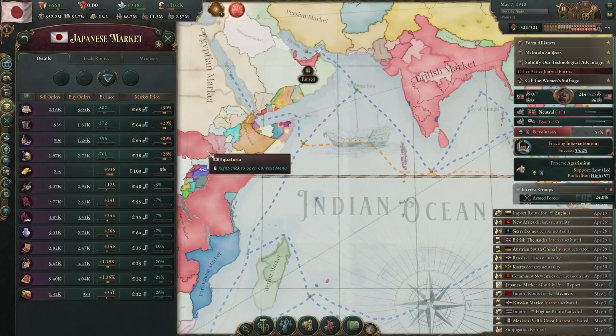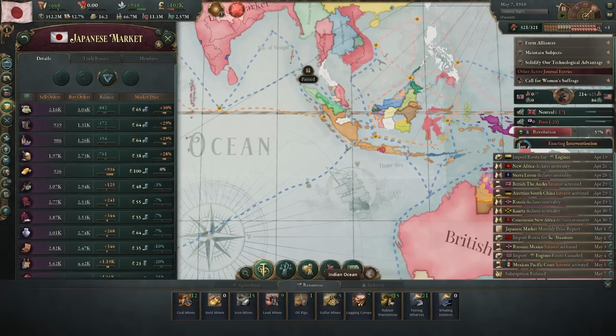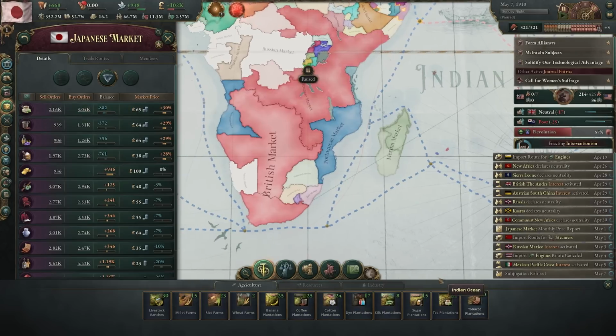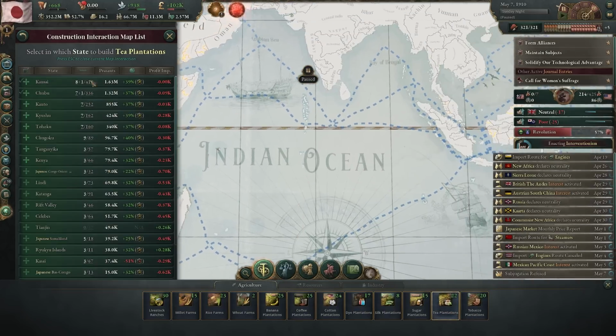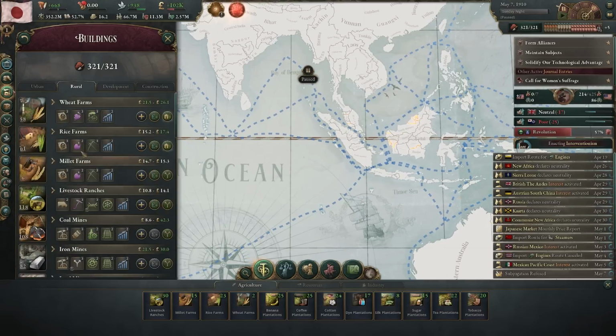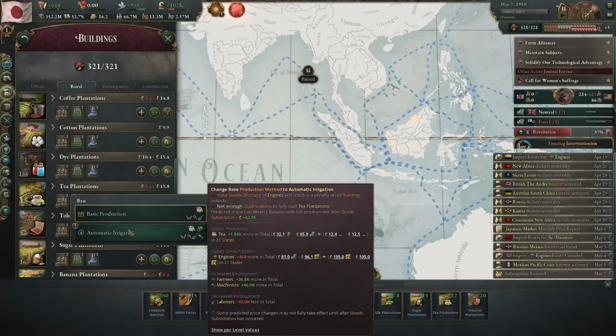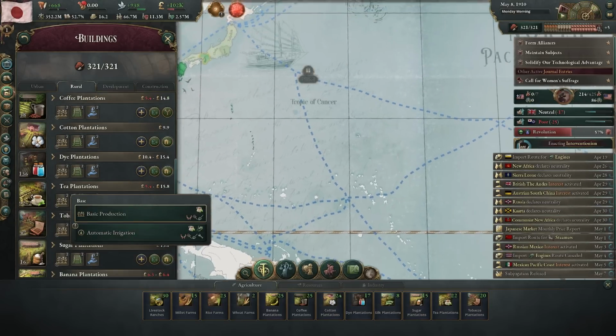Tea, coffee, wine and sugar are a little bit expensive. Let's see if we can handle that. We've got a deficit of about 800 in tea. Oh wait, you know what we could do actually? Rather than doing this, we could start upgrading our plantations. If I go down to my tea plantations and went to automatic irrigation, it would use engines. I think I'm going to wait until I start doing electrical engines.